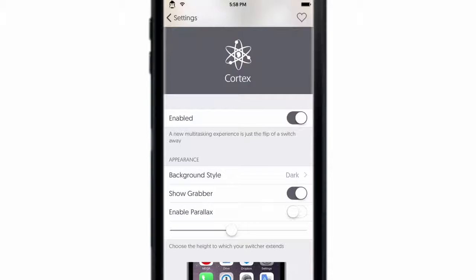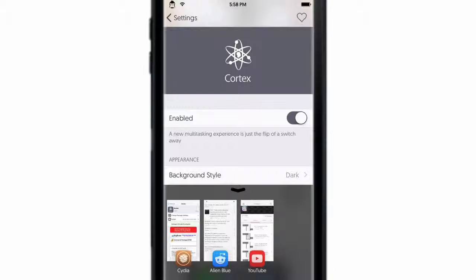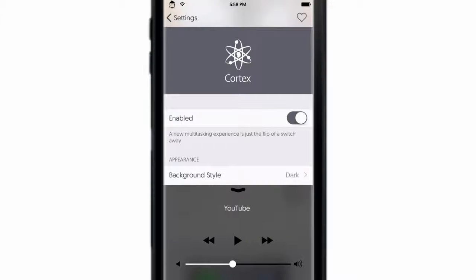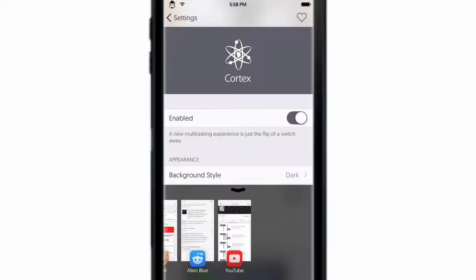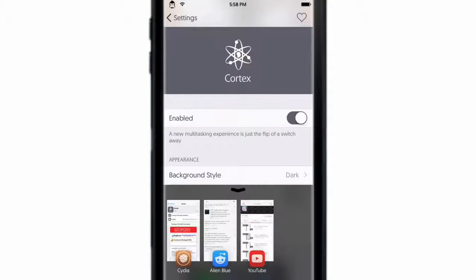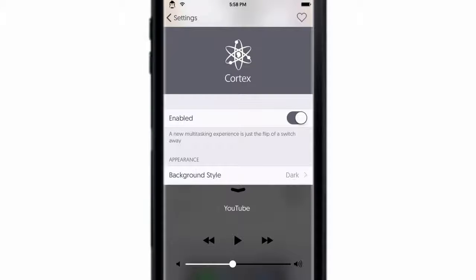It is a tweak, but the overall use of it is to multitask in much better ways.